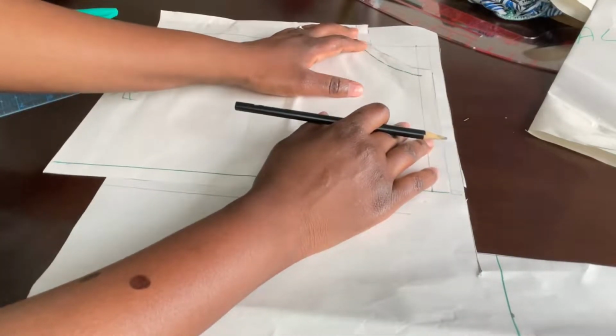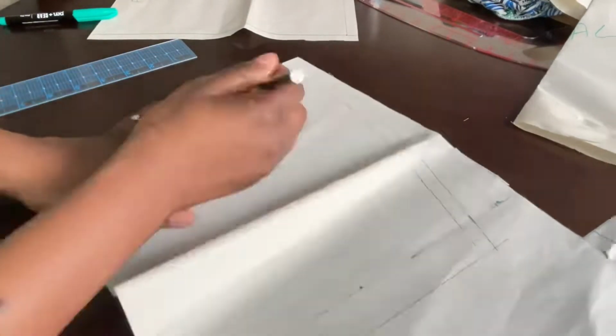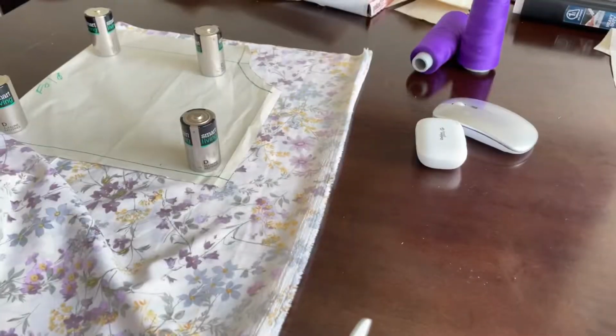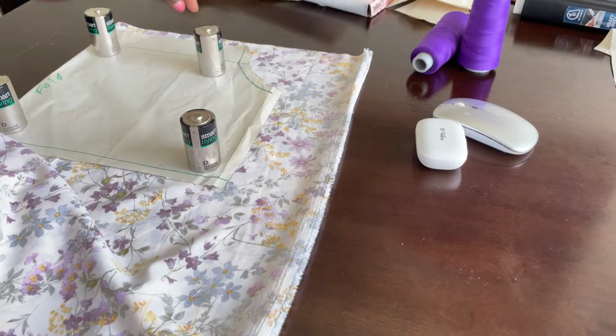So I got my bodice and I put it on the top to cut out the armhole. Then I cut out my pattern. Don't forget to place your pattern on fold when you're cutting. So I'm going to cut out the top.